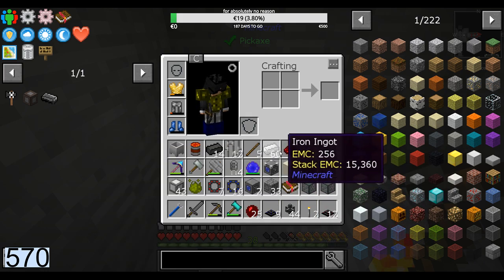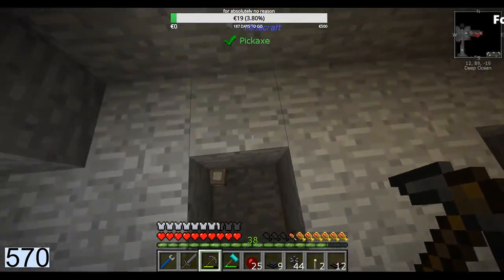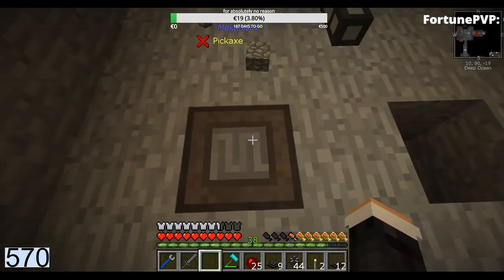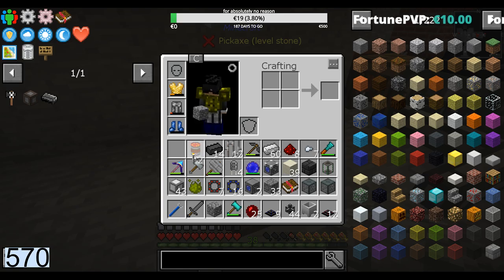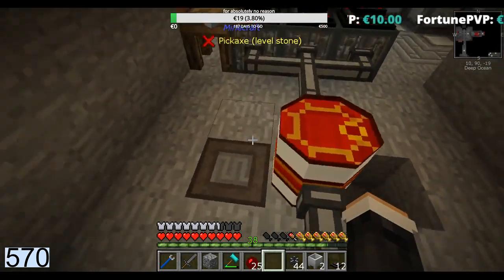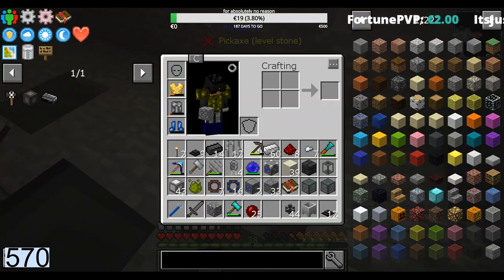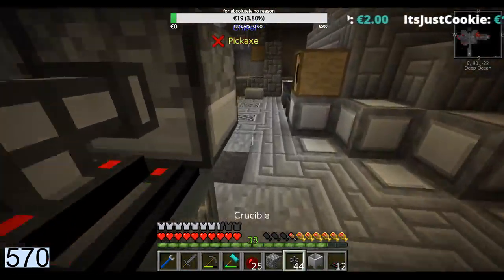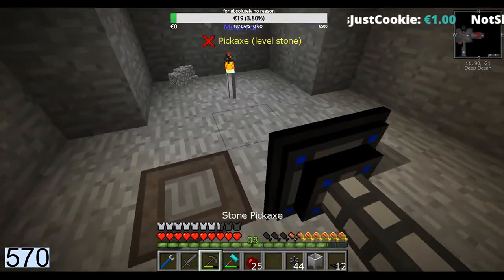What do I have that I can throw away? Sticks, I don't really need that. Alright, put that in there. Whatchamacallit in here. I have so much garbage in my inventory, it's annoying. Leave me alone.